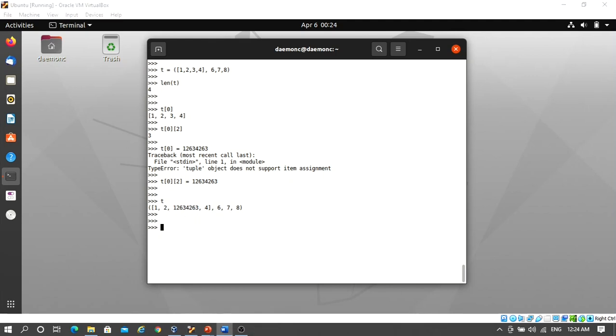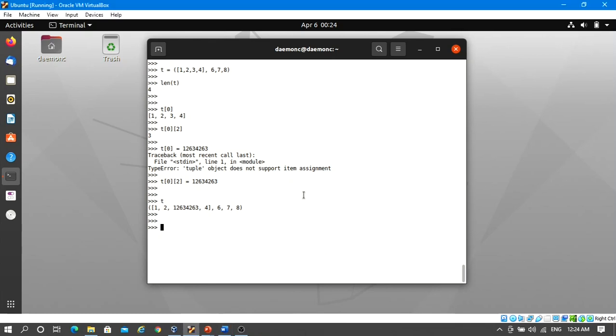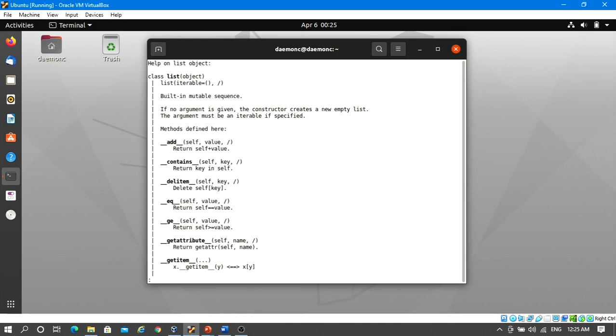Lists and tuples also differ in terms of the available operations associated with them. You can check the available operations using the help function. Now, if I have a list, we can see the operations which exist on this list using the help function.